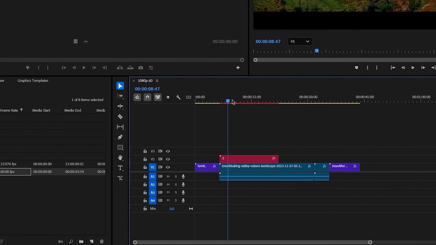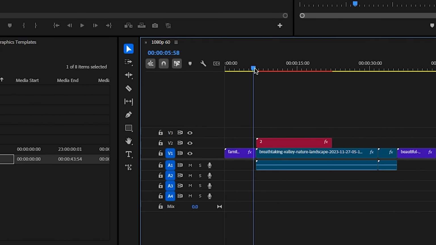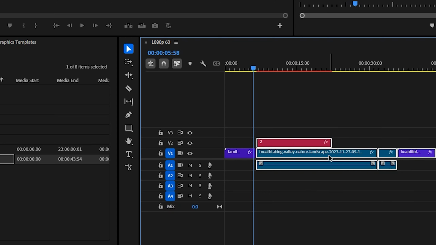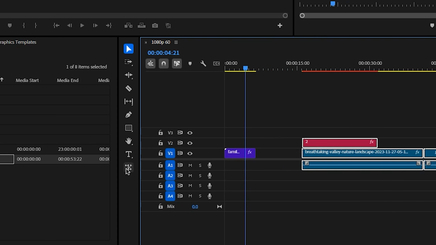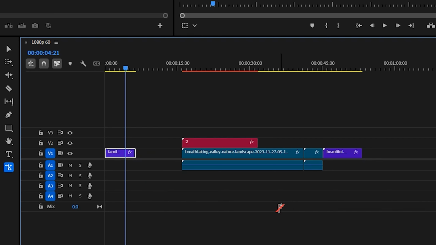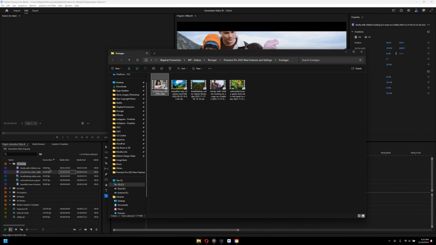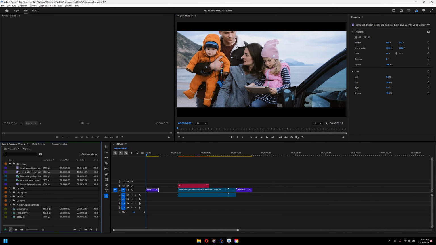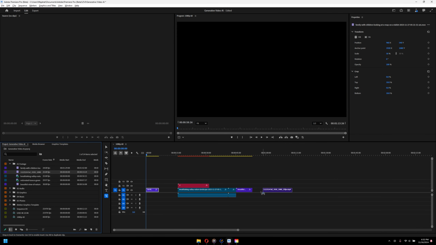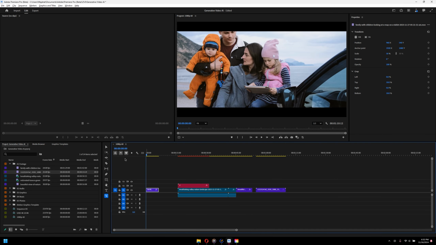Now what I want to do here is try to generate some part of the video. I'm just going to drag some of these clips here, and we have a new tool which is called the Generative Extend tool. If I select this and simply drag it here, as you can see, it's showing me that it needs to be 1920 by 1080, otherwise it won't work. Now I'm going to bring a 1080p footage into Premiere. So I'm going to simply drag this into the timeline. Let's delete the rest of them and select this new tool, the Generative Extend tool.